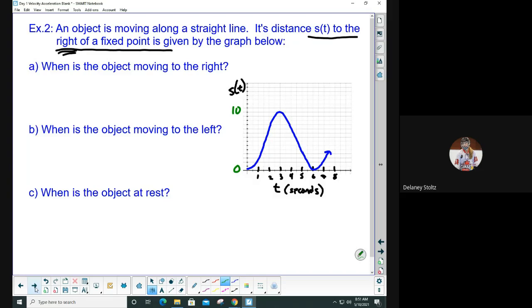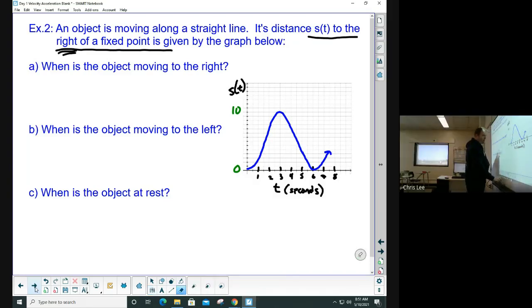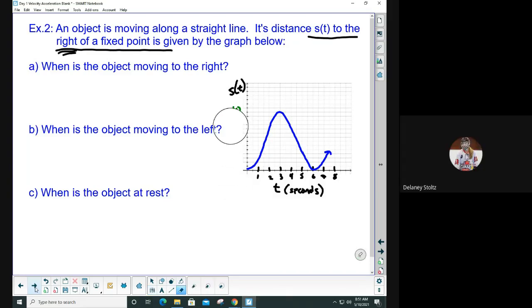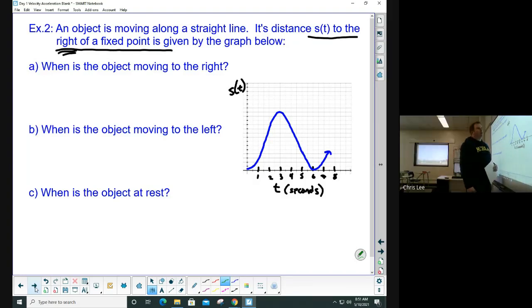Up to 3 seconds. Okay, why? Because that's when the distance is getting the farthest away, and then when it hits its maximum of whatever it is, the distance starts decreasing because it's coming back towards that point. Okay, good. Now, what is Jacob talking about? Because he's right when he's talking about something being positive.